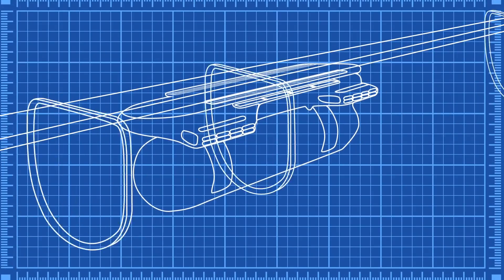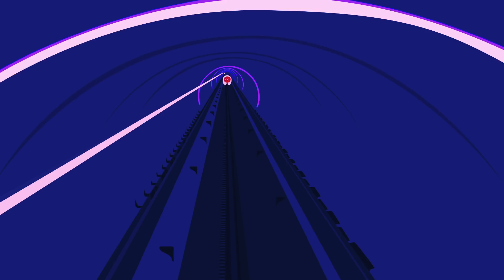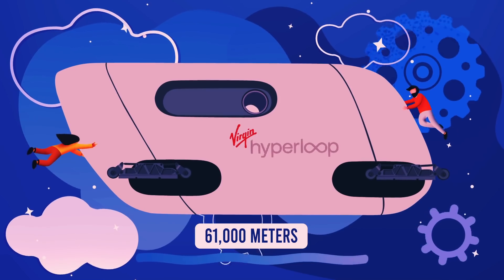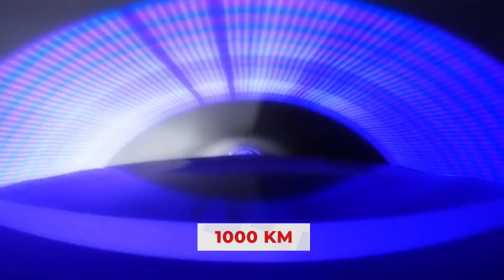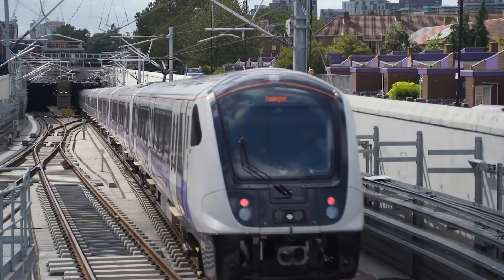The super speed is achieved through minimizing air resistance. The Hyperloop's passenger pods move through a low-pressure sealed tube containing a vacuum that sucks out almost all of the air, mimicking the conditions of being at about 200,000 feet or 61,000 meters above sea level. The Hyperloop can propel pods at speeds of over 1,000 kilometers or 600 miles per hour — three times faster than high-speed rail and more than 10 times faster than traditional rail.